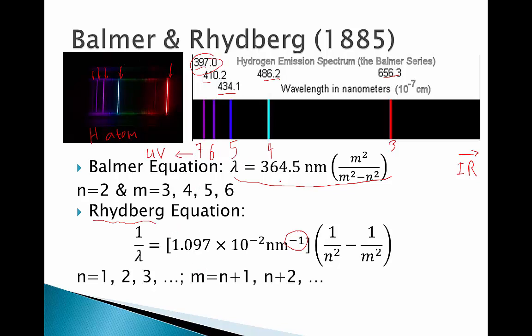And Rydberg found he could generalize Balmer's equations to work for those lines as well. So what you do is you take n equal 1, 2, or 3, and if you pick 3, you'll get the same result as Balmer's equation. And then you take m equaling n plus 1, n plus 2, and so on to get the wavelengths of the different lines. So again, both of these equations are just mathematical statements that fit this pattern for the hydrogen emission spectrum.